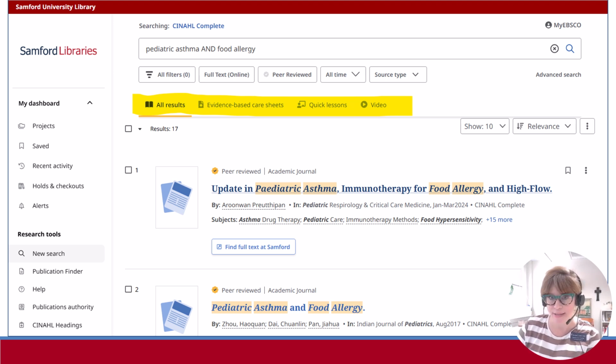before adding any limits. You can find limits in the All Filters button and content in the middle. Health sciences specific limits available in CINAHL include age, gender, and many more. Click on the blue hyperlinked article title to find more information in the detailed record. Note the highlighted row of resources, which contains links to tools designed to assist health sciences researchers.